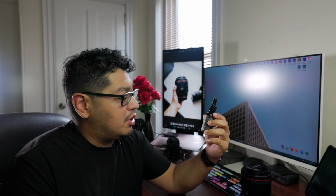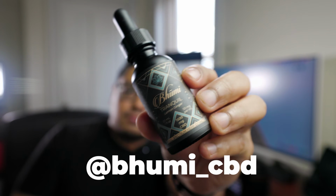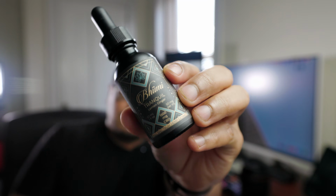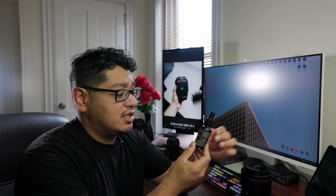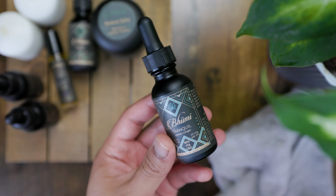The product that we're going to be shooting today is a tincture bottle from the brand Boomy. It's a CBD product. I've always really liked their colors. Their brand colors are very nice, their logo is very cool, and the lettering is also really cool. It should be a pretty good subject for today's test. It's small, it has intricate lines, and we're going to be able to see if the 85 can capture all of the details that are in the label.